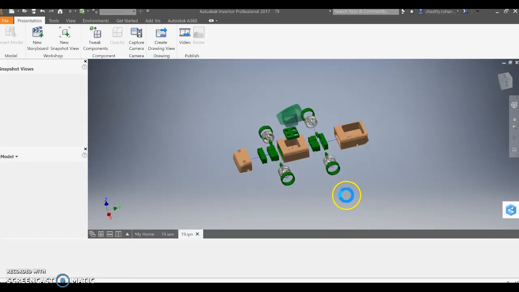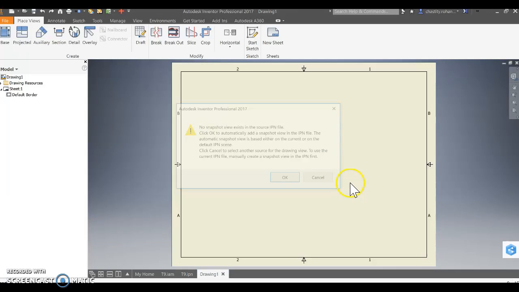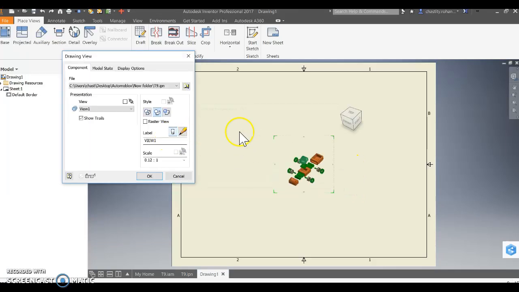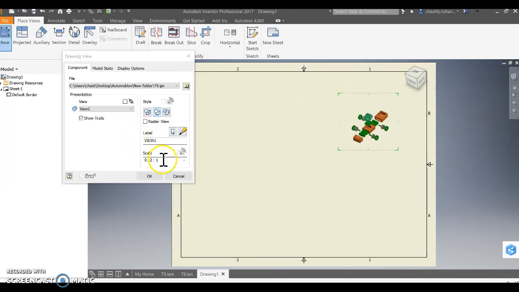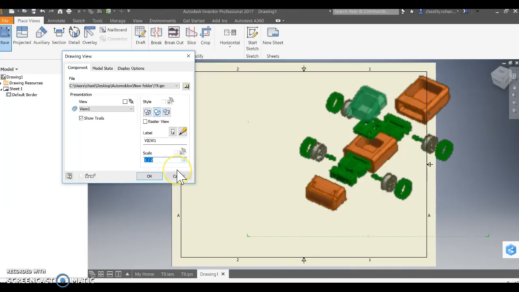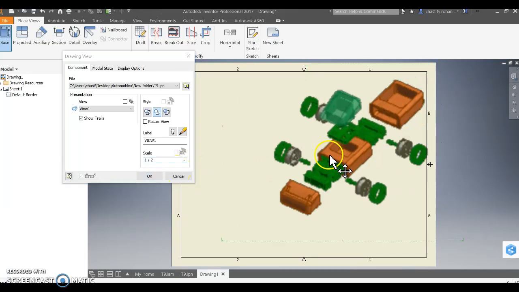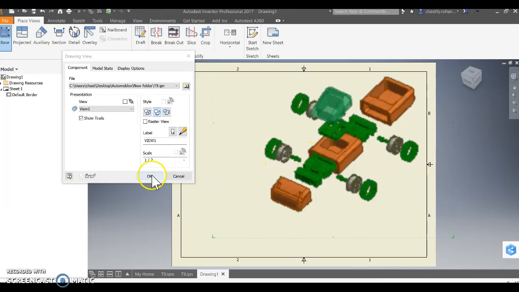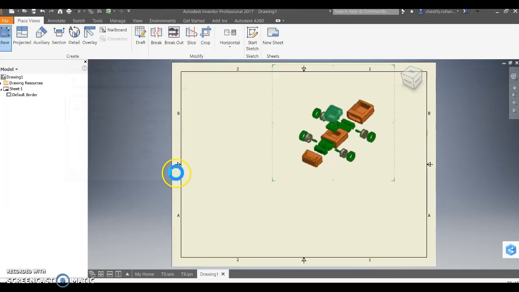I'll use my A5 paper. And notice it's going to pop up here on my screen. Now, I want it to be bigger than this. So let's try 1/4. It's pretty good. Do 1/2. 1/4's okay. Okay. I've now placed my object in there.